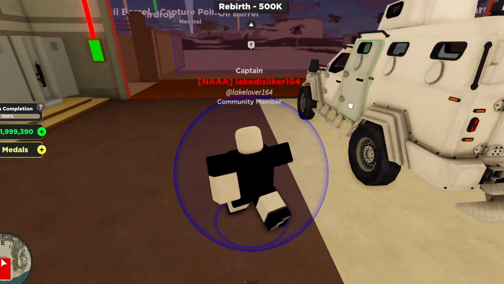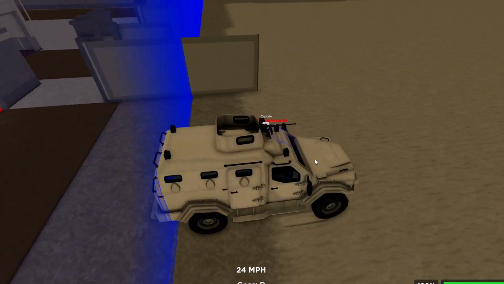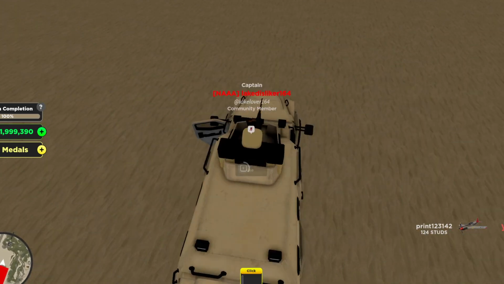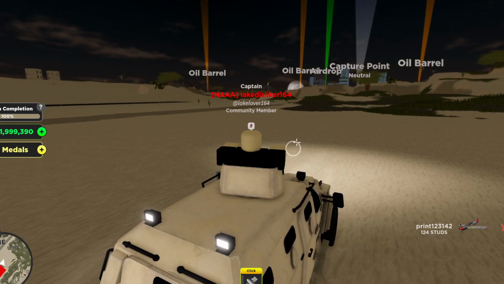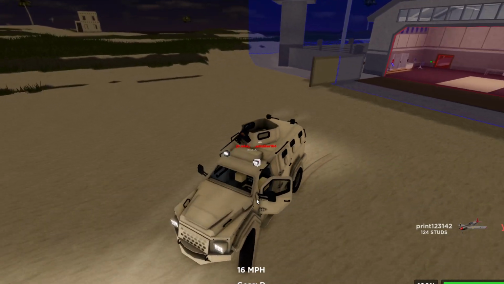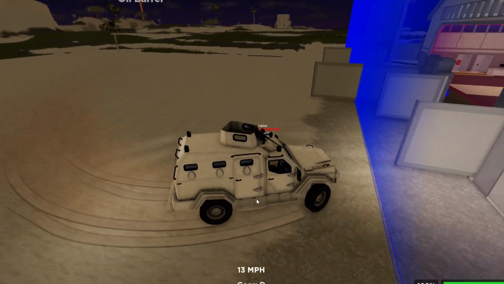So the next vehicle is going to be the MPV. It's just like the truck that I just showed you earlier, but it has a turret. And it can carry oil. Which is nice because it actually has some defenses against infantry attacking you. It's not that great, but it's not bad either. It's a nice starter vehicle to carry stuff if you don't have the tactical JTLV.